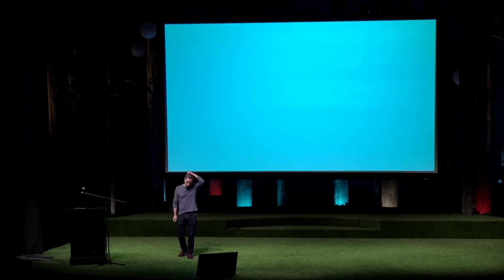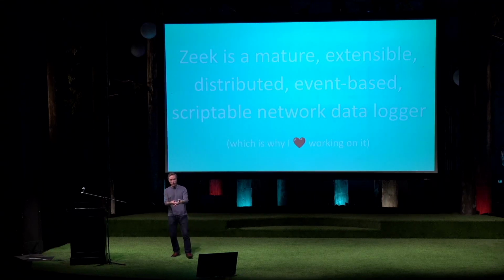Okay, so that was Zeek. So what is Zeek? Zeek is a mature, extensible, distributed, event-based, scriptable network data logger. That's everything I could think of and put in there, which is why I love to work on this, because it's really cool to have one thing to work on that is all of these things, like a network monitor, a distributed system, a programming language, so you can iterate through things, but it's also clearly a mouthful.